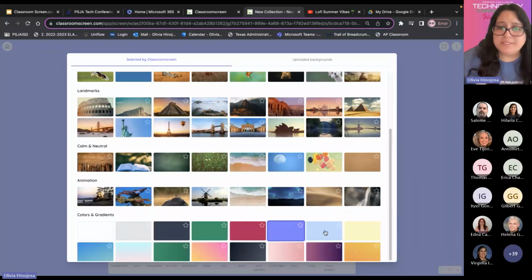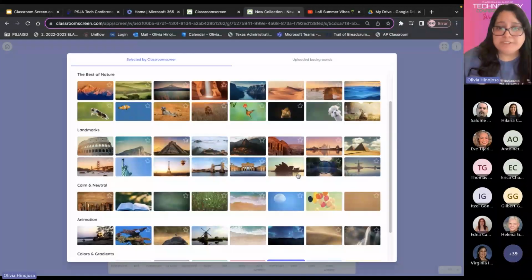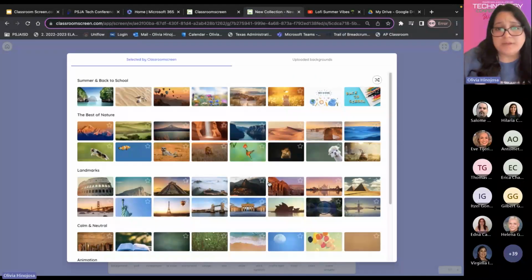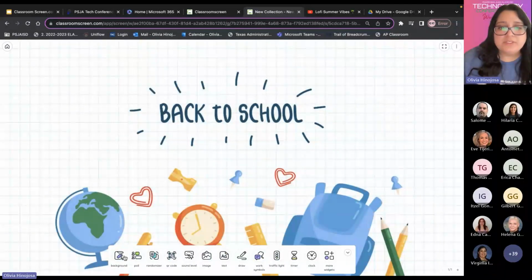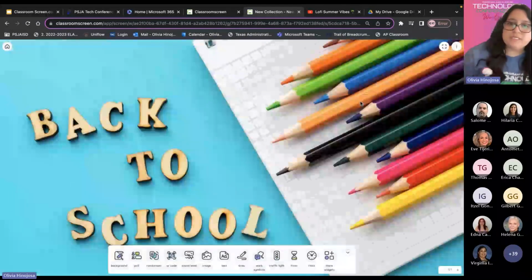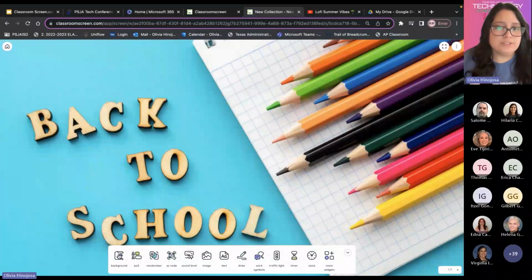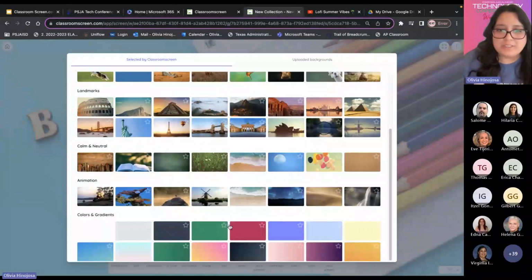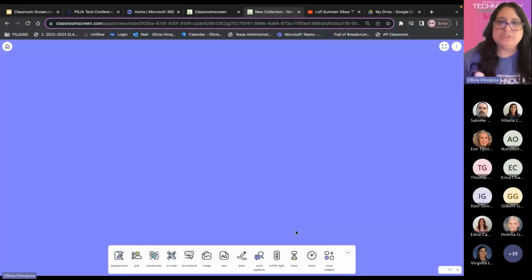There's not a lot of customization when it comes to the colors, but they do offer a very nice selection. And the pictures that are here have been here the whole time I've been using it. The ones that you'll see change and come and go are the ones here at the very top. And as you see right now, they have a couple of cute back to school selections that you can use to greet your students as they're coming in on that first day. So for me, I'm just going to go back to a blank color, just so you guys can see all the cool tools that it offers.